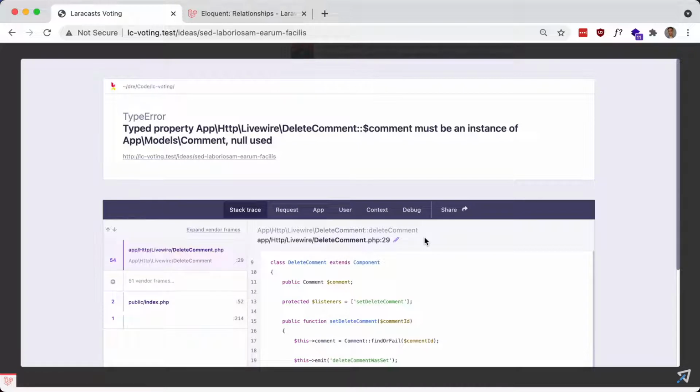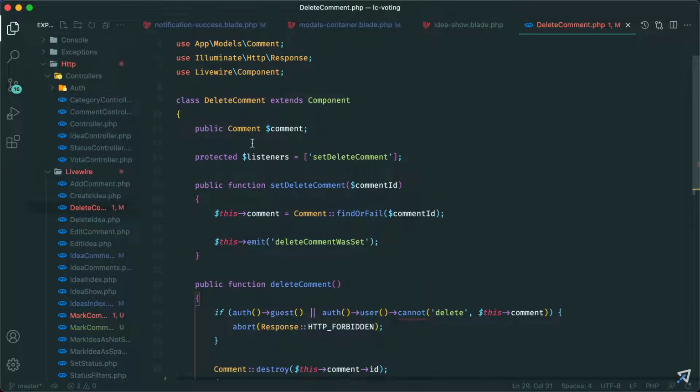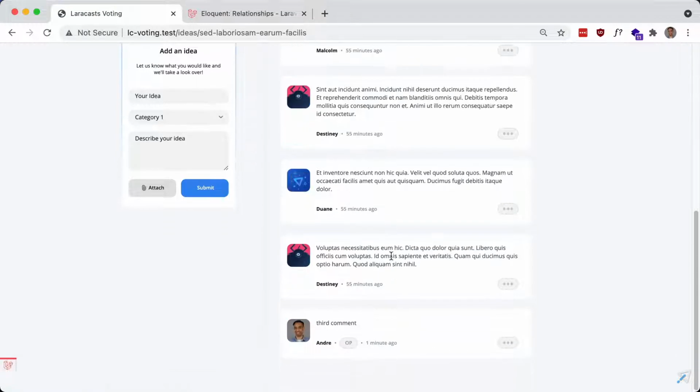Okay, so we have this error because I type hinted the comment. So we have to remove that because we want it to be null at some points. Okay. Actually, I think if we add a question mark here, this should allow null values, if I'm not mistaken. So let's try that one more time.